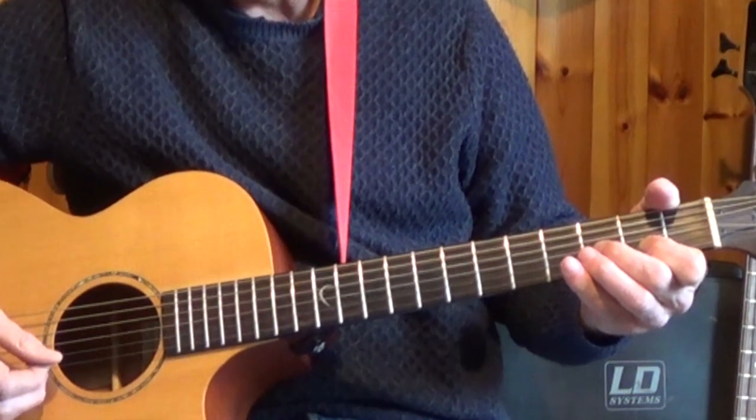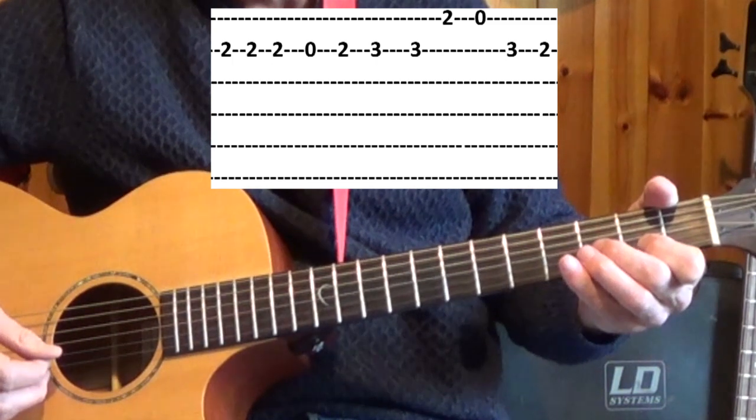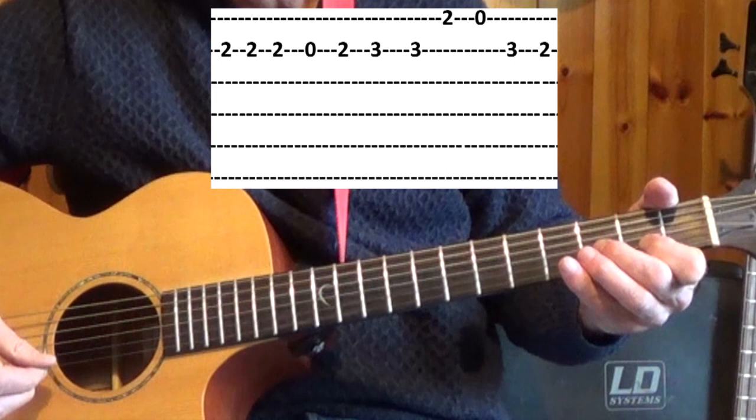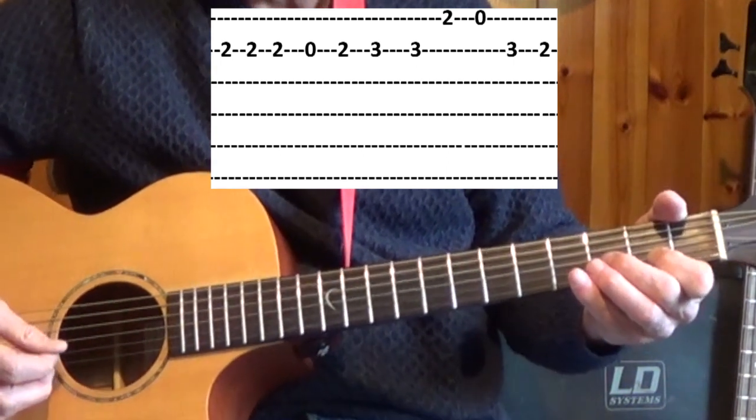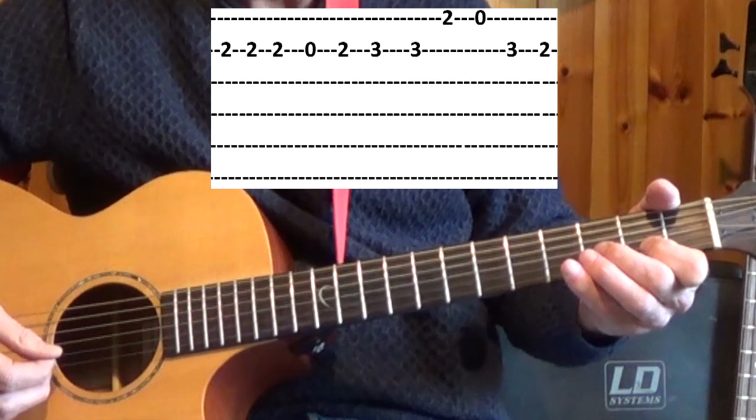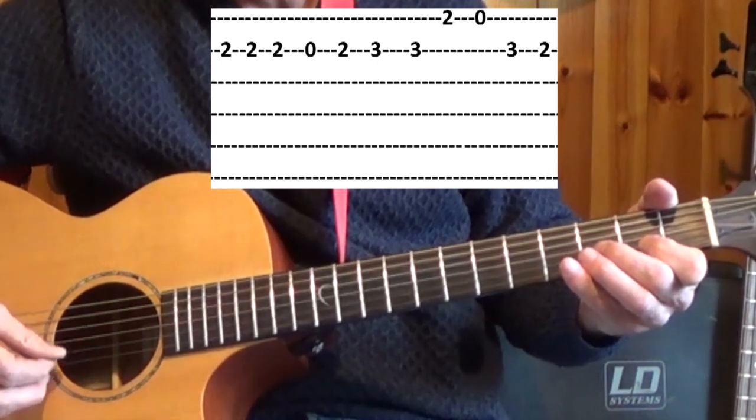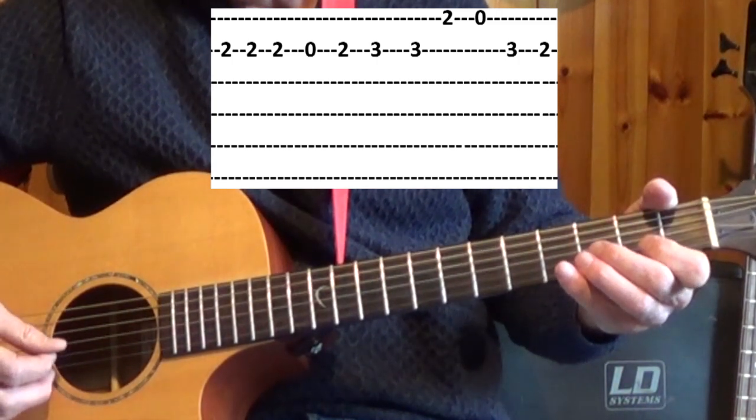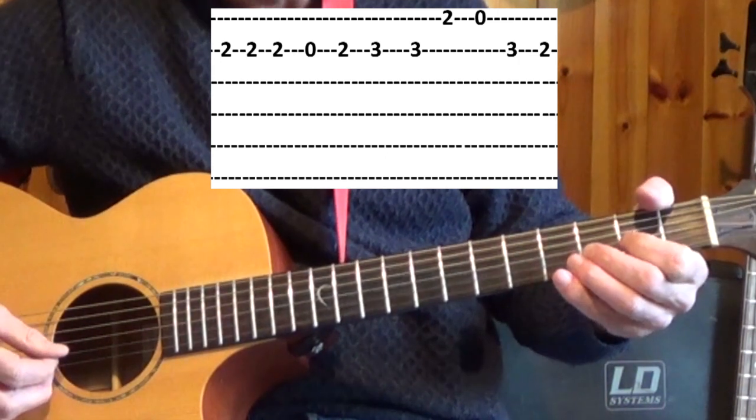To continue on, I have a triplet here where I'm playing down, up, down pick. If you find that a little bit tricky when you're playing it faster, just play 2 notes, 2 down picks, instead of. Continue on: open, 2nd, 3rd. So those 6 notes.